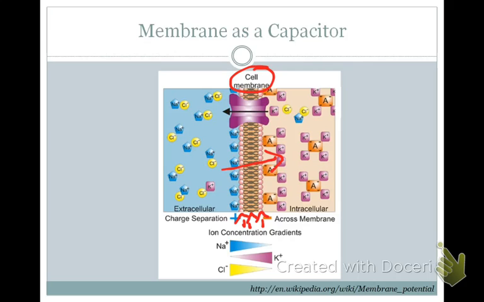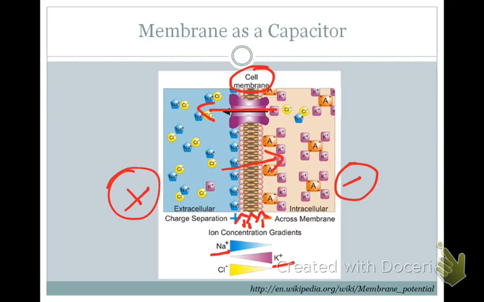In the cell, there's relatively more negative ions inside and relatively more positive ions outside. You also have concentration gradients of different ions, with sodium being more concentrated outside and potassium more concentrated inside. In the next few slides, we'll talk about how this charge and concentration gradient has built up and how ions use different channels to flow inside and outside of the membrane.